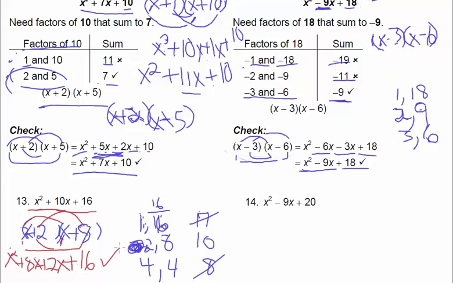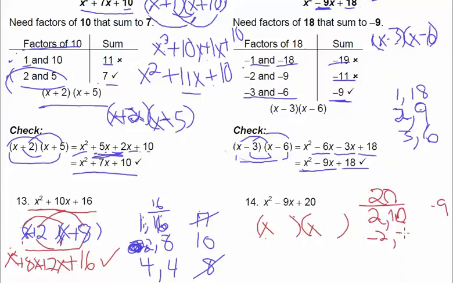All right, one more example to look at. This one has a minus, but that's okay. We start with our two sets of parentheses. And first times first has to be x squared, so I'll do the x and the x. And now we're looking for the factors of 20 that would equal a negative 9. Keep in mind that that has to be a negative 9. So let's see. I can do 1 and 20. I'm going to skip that one because 1 and 20 doesn't work to get negative 9. I could do 2 times 10. Now I have to get negative 9. So I could do a positive 2 times a positive 10, or I could do a negative 2 times a negative 10. Neither of those would give me negative 9 though.